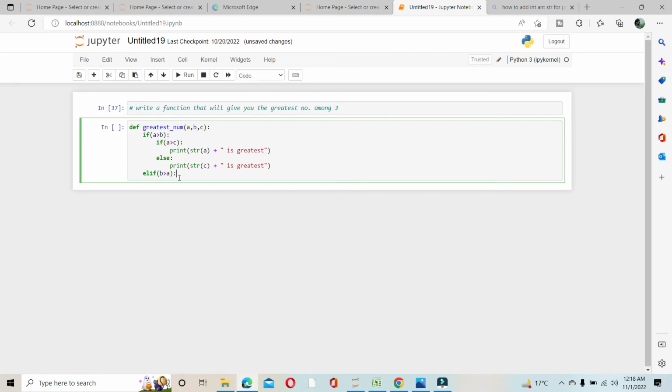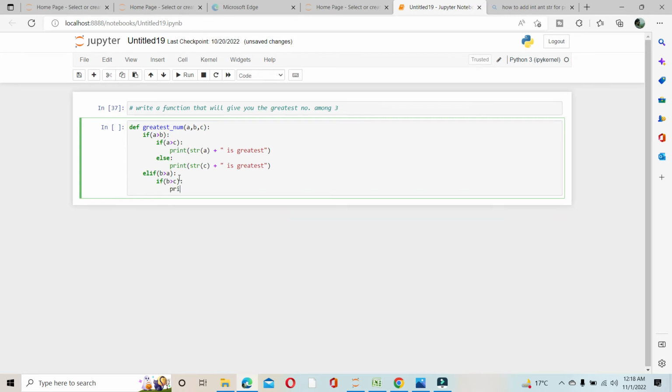If b is greater than a, then if b is greater than c as well, then we will print a string of b is greatest.